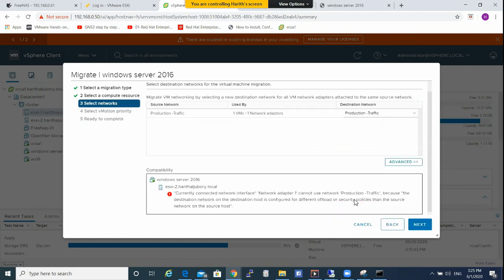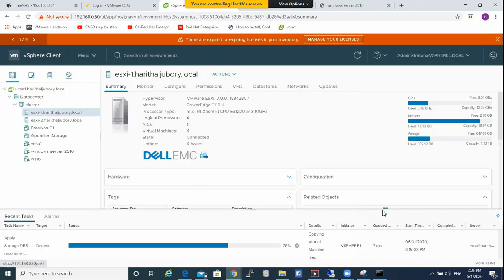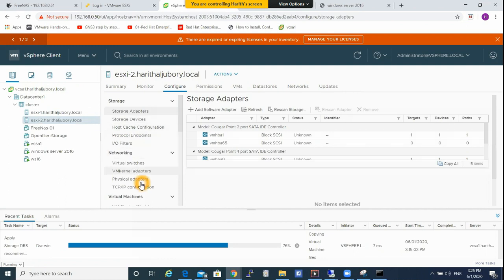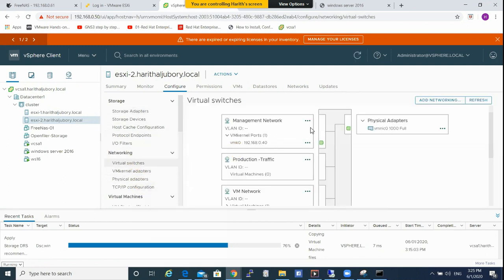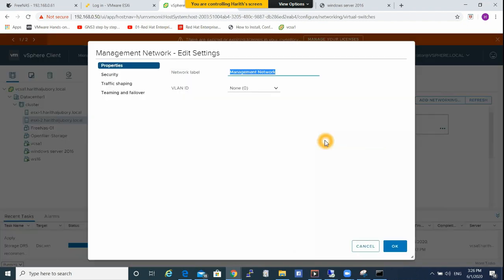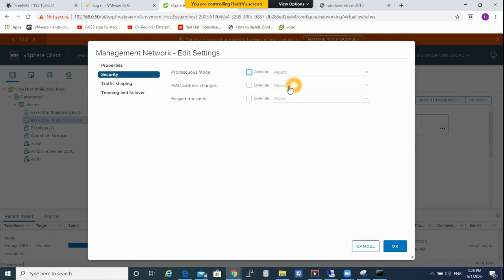No, really? Why is it now? So it was disabled on the other host, right? Did you check it on both hosts? No, I didn't check on this host. That's why I'm checking it now. So are we working in the management network or in production traffic? I'm checking the management network now. So it's reject. All of them are reject. Okay.